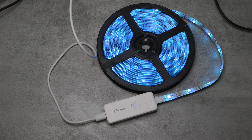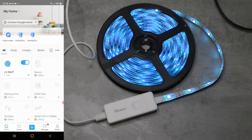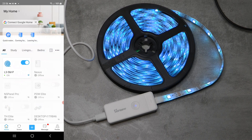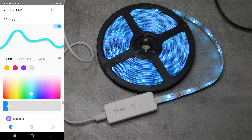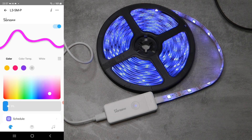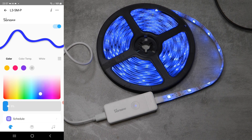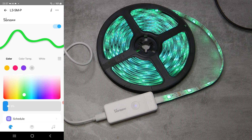The controller can only support a maximum of 10 watts, so it's not going to drive huge amounts of power. If you want more power you can still purchase the L2 which has a much beefier controller that can drive even longer LED strips. Setting up this device in the eWeLink app is just like any other device - it supports Bluetooth pairing so you just select that option and it takes about 10-15 seconds to set up. Once in the application you have a main button to turn on and off, and the UI is similar to the L2.